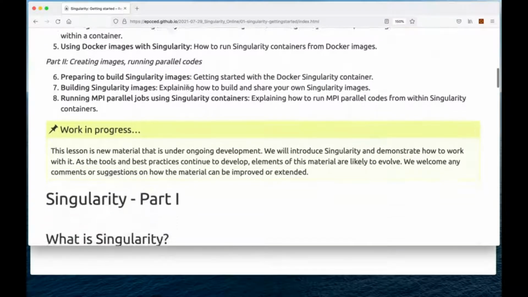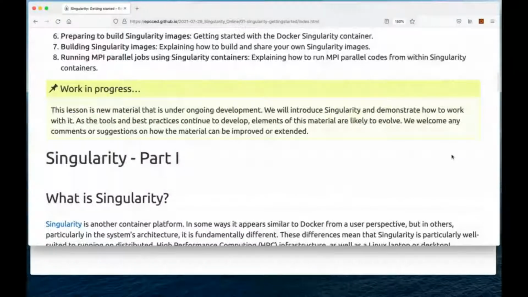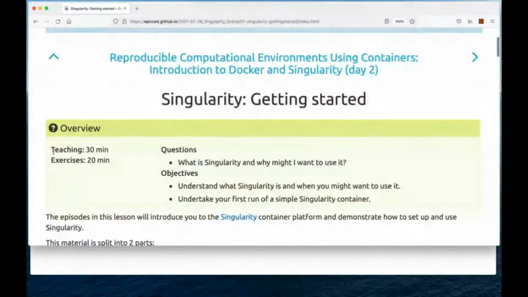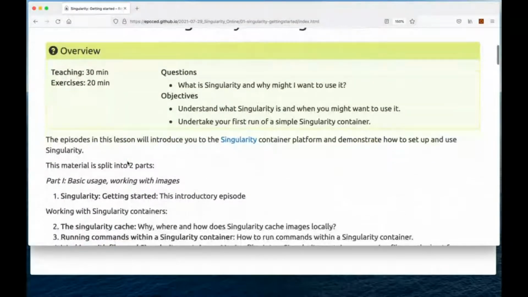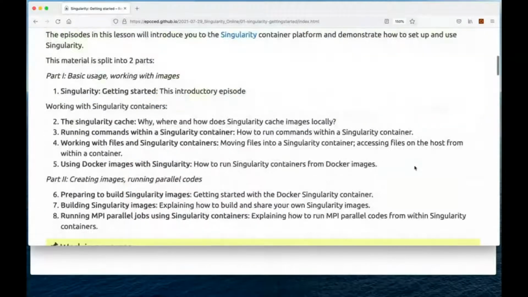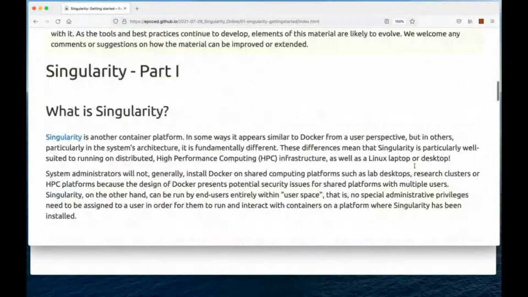A few things to just note here. So we've taught this lesson several times, but it is evolving, and I think it's fair to say it's not quite as mature at the moment as the Docker lesson that you saw yesterday. So we're very happy to have comments on things that can be improved or things that you'd like to see that are not in here. And also it's probably wise to take the timing details at the top as a rough guide rather than an absolute set of timing, because we are extending or changing the material as we go along to improve it. So those times may not always be exactly right, but they give you at least a rough guide of what the timing should be for that episode.